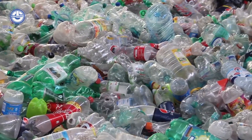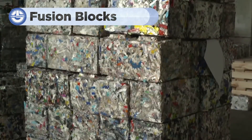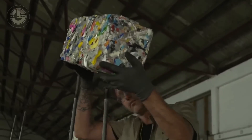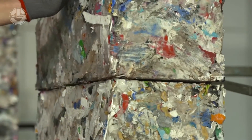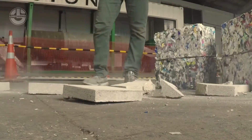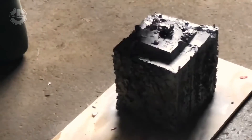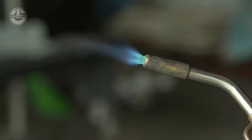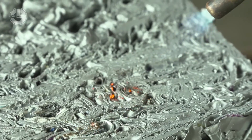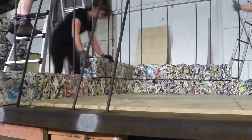What a load of rubbish! That's right — how about building your shed out of rubbish blocks? Let's take a look at Bifusion Blocks. These innovative building blocks are made entirely from recycled plastic waste, turning what would otherwise be landfill material into strong, durable construction blocks. Bifusion Blocks are not only environmentally friendly, but also incredibly easy to work with.